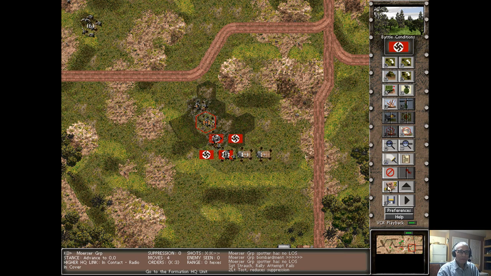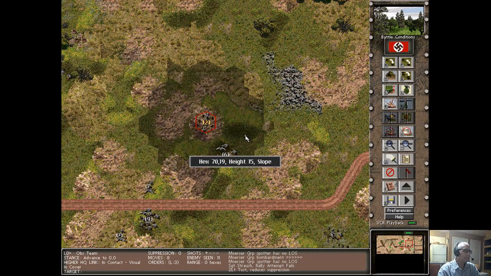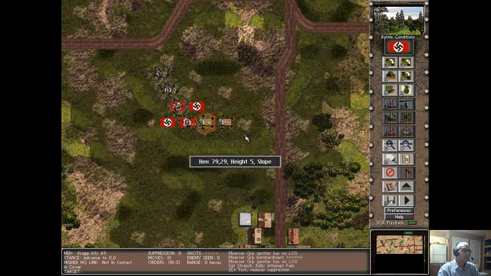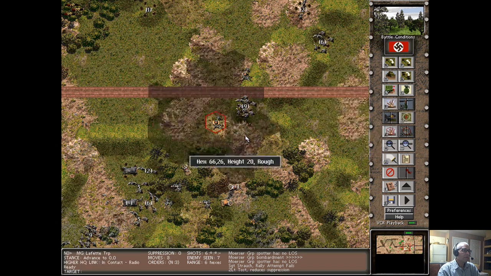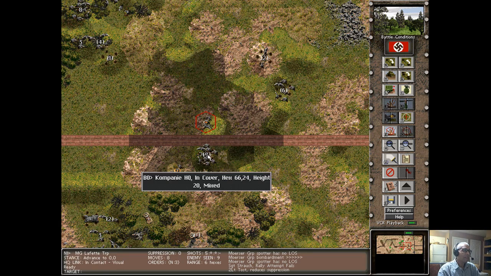Well, so he's moving up this side. They kind of come down here. They're going to wipe out the mortars. Nothing I can do about it. They're going to take out everything that's behind this line. So, there's nothing I can do about it.